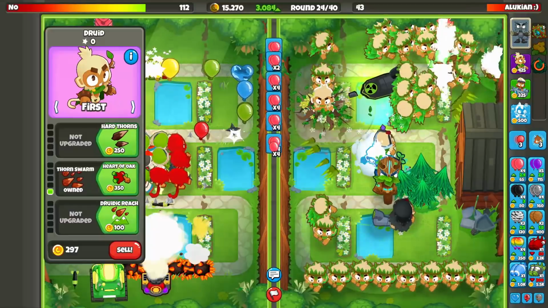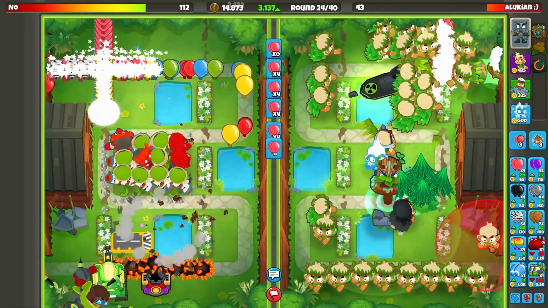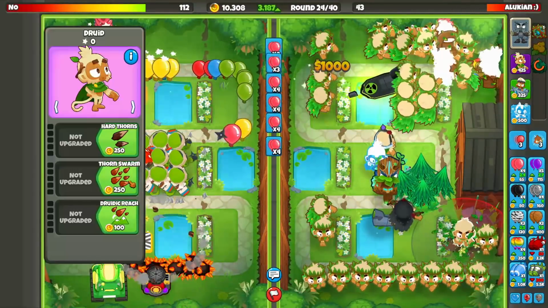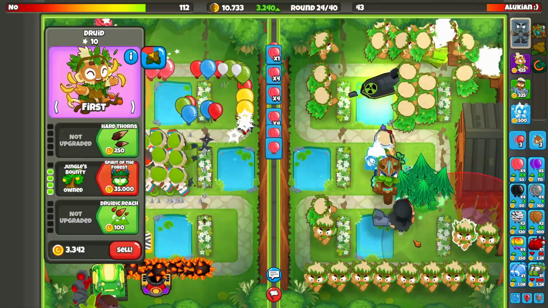All right. We kind of have this game in the bag because we have so much money here. We're gonna start running out of druid space actually, which is really interesting. But we're just gonna keep getting up druid farms here, get up as much money as possible. And this is why Dino Graveyard is so ridiculously good, because there's so much room on that map. But also Spear of the Forest.